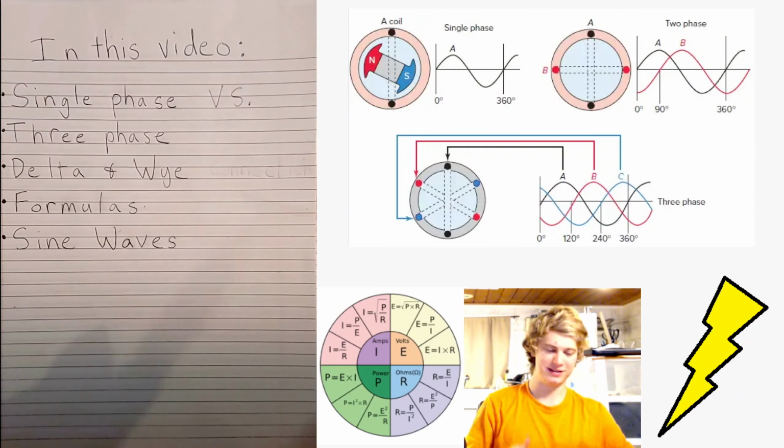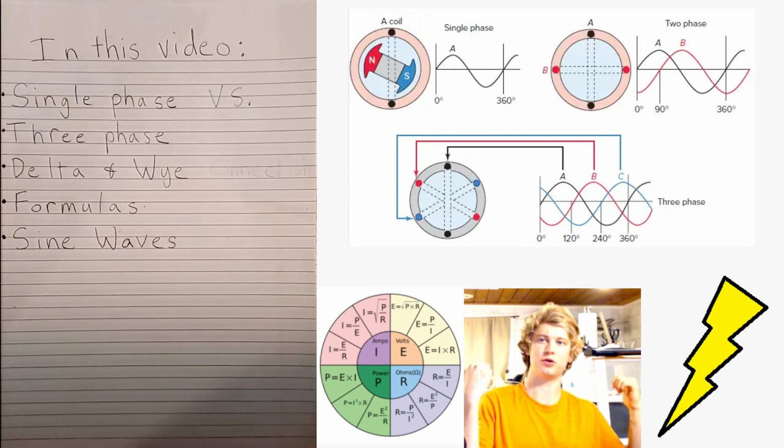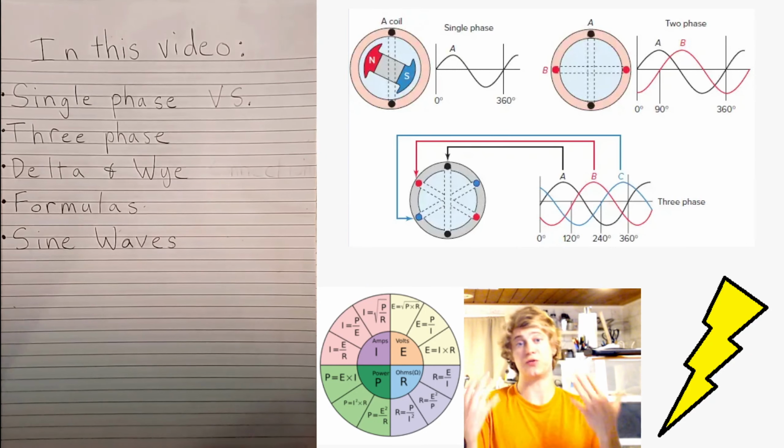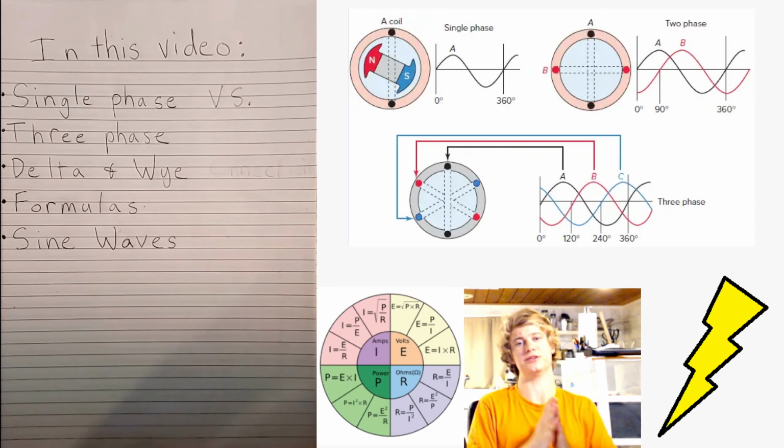Hello and welcome. In this video, we're going to go over single phase versus three phase. We're going to go over Delta and Wye alternator connections and also formulas for when we're trying to figure out certain things like the phase voltage or phase current of an alternator, or maybe the line current or line voltage of an alternator, and also what are the differences when they're Delta and Wye.